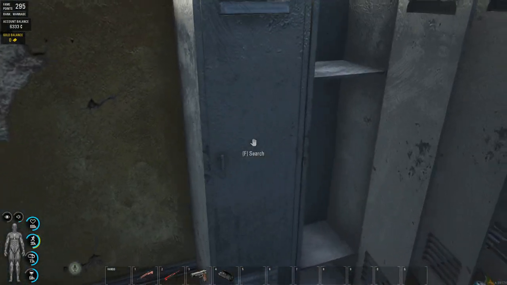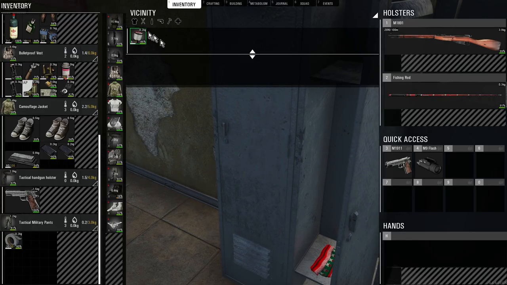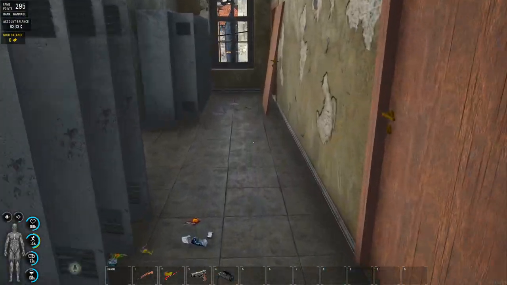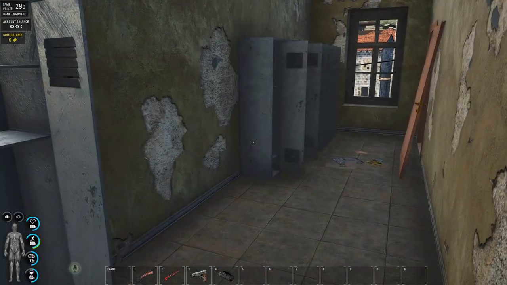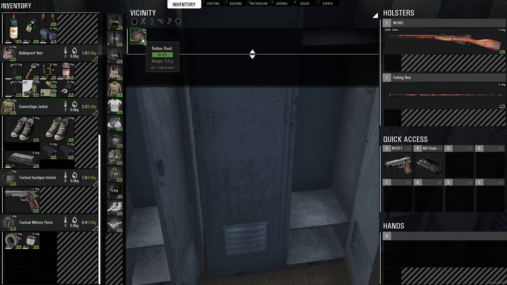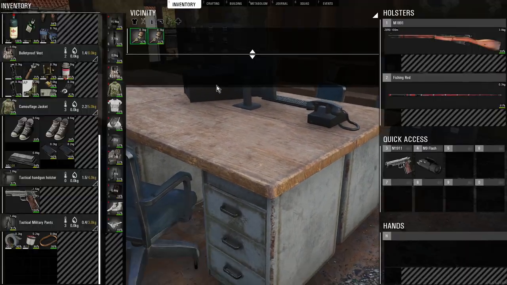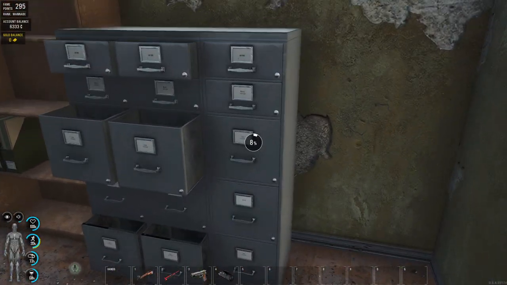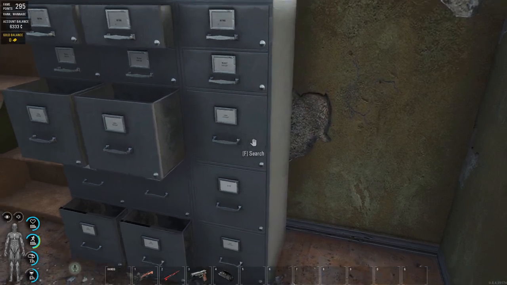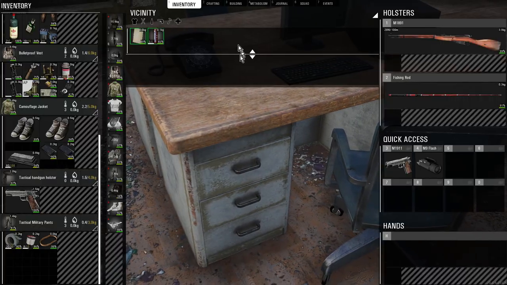Nylon line. You know, I should probably grab some of that, because I'll need hooks. I think I can make hooks. Rubber bands some more. Looks like we got the office space with lots of... look at this gap here.